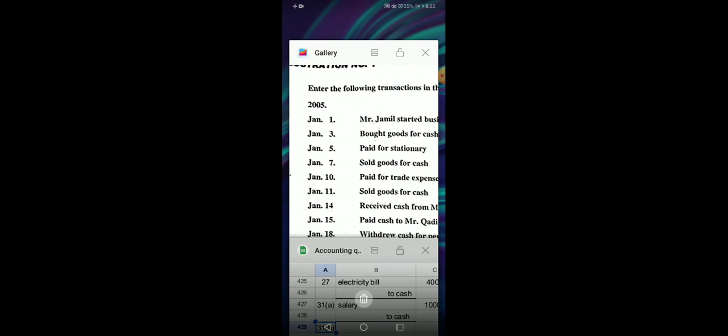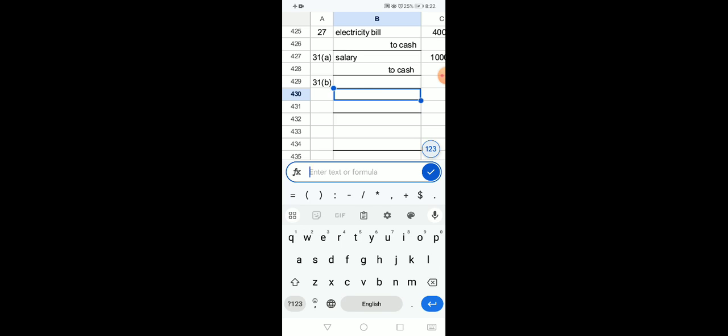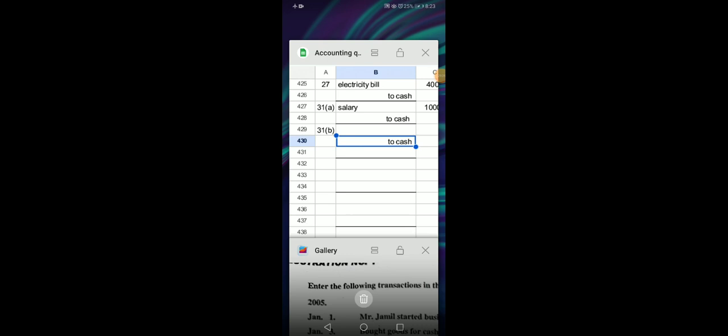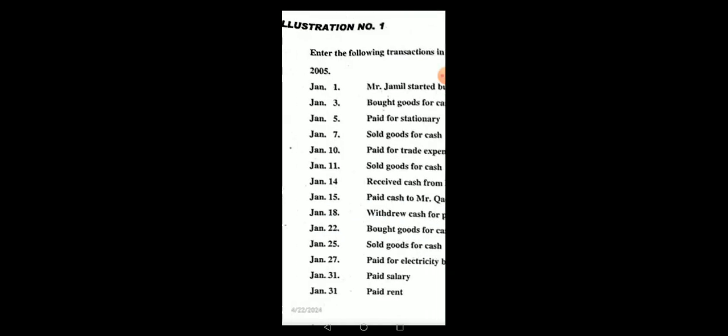and what 31B is saying, that is paid rent. You are paying rent. Again it's a payment, it means cash is going out. Cash is going out means cash in hand is decreasing. Cash in hand is your asset, meaning asset is decreasing. Decrease in asset should be mentioned on credit side, so you will mention cash on credit side. One aspect completed. Now for what purpose are you paying this cash? That is rent. As it's a payment, rent is an expense, and debit side is fixed for expenses, so you will write rent on debit side. It was 31B, and there is nothing after 31.